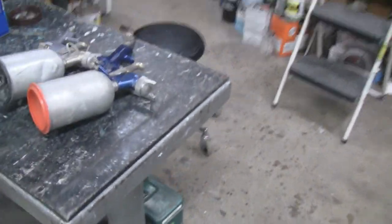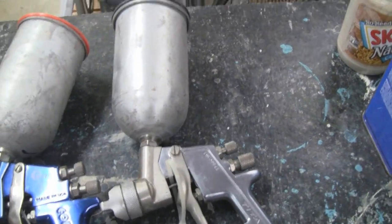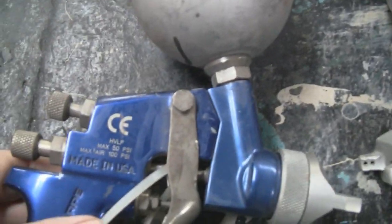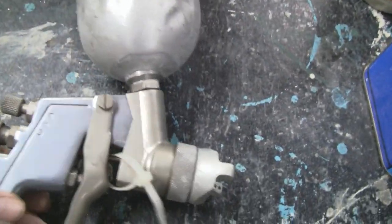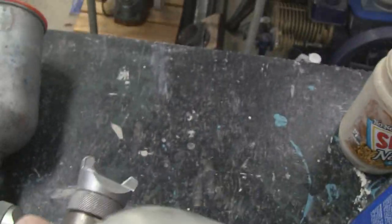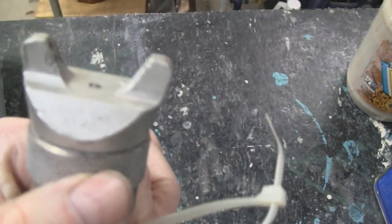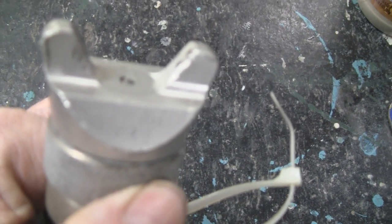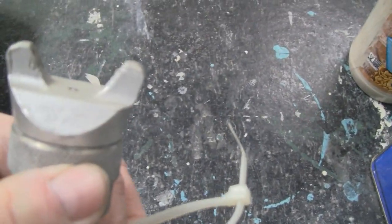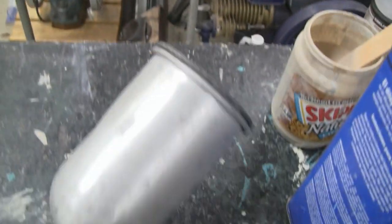I pulled out these high volume, low pressure guns, and they're supposed to work on this one. It says max 50 pounds pressure, and this one here. Oh, I think I set it on the tip here, yeah. I don't know if that's going to focus in for you. Don't look like it. Anyway, it says max 30 pounds. So I guess we'll try this one.